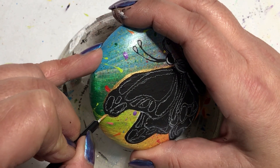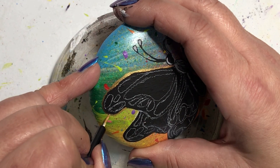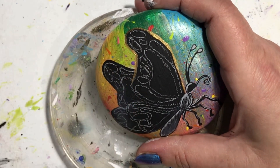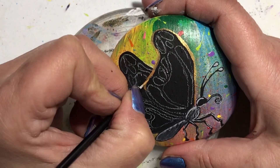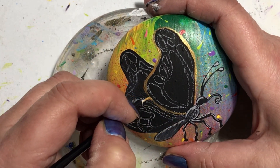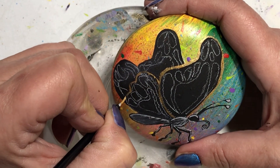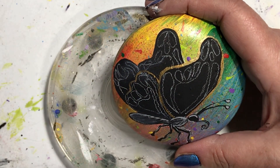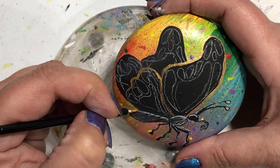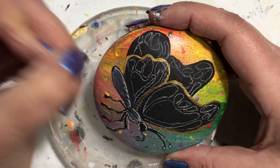There are so many things out there to make a butterfly look really pretty — the creativity you can get with the wings, the sky's the limit. Just go with it and have fun. Make your own designs. Actually, this would have looked really cool if I had just used the black paint to outline and let the color of the rock behind shine through the wings in the little sections you draw inside for the design — maybe I'll do that another time.